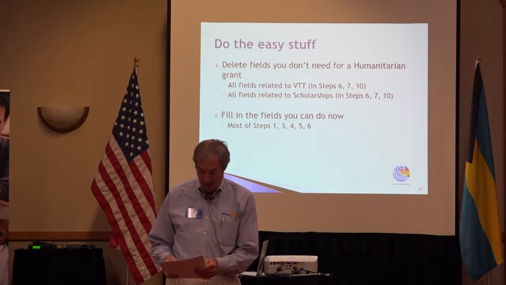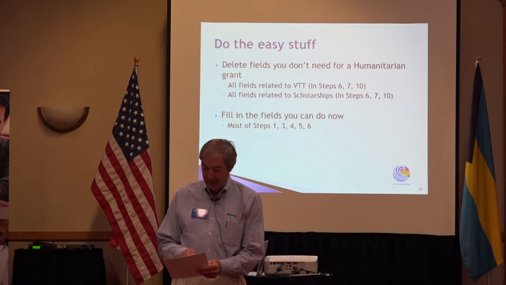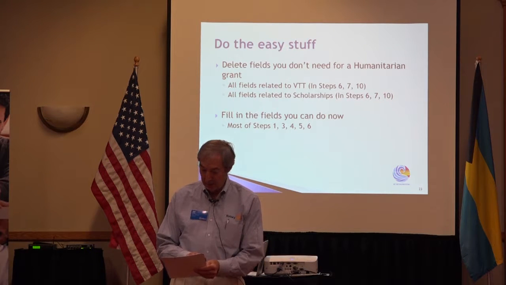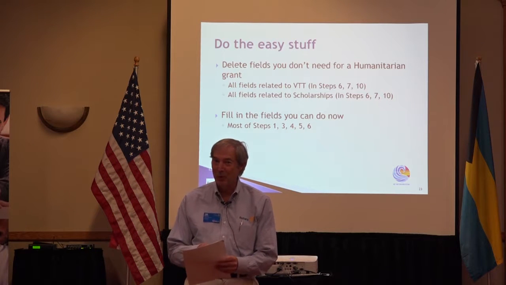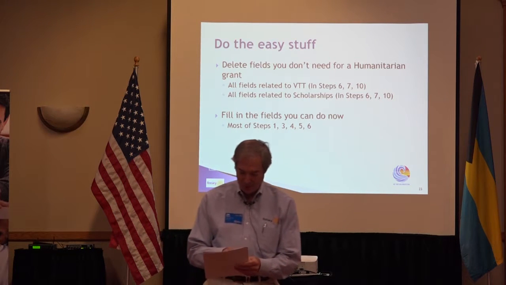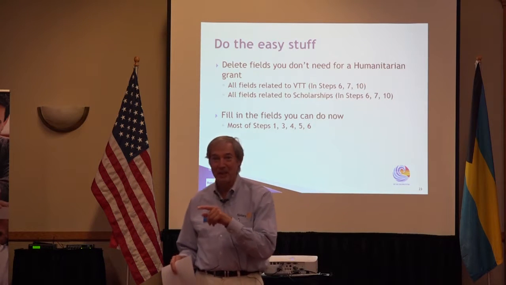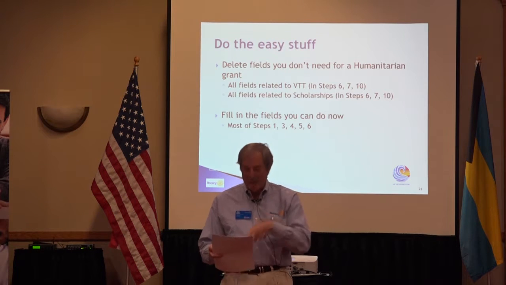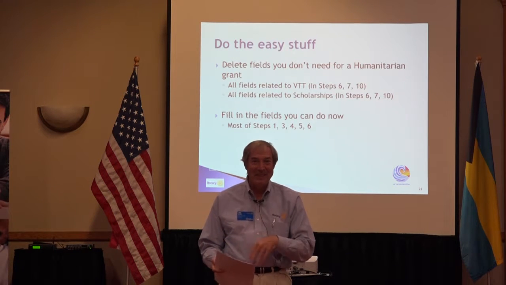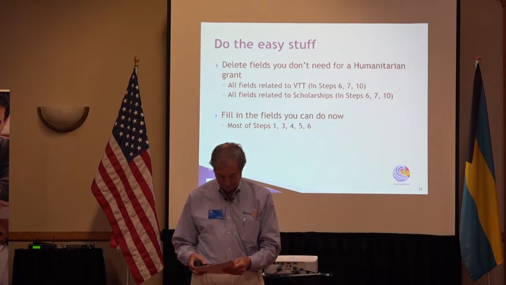That's good. Okay, the second one is what type of project? And you want to put in one word here. Well, maybe two. Humanitarian, vocational training, or scholarship. So that second line, what you put in there? Humanitarian. That's the kind of project. That's an important keyword because at the Rotary Foundation, that eliminates all these fields you're not supposed to do, right? They won't ask you those questions. So you want to say you got a humanitarian grant.